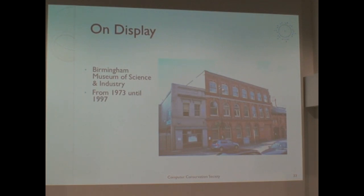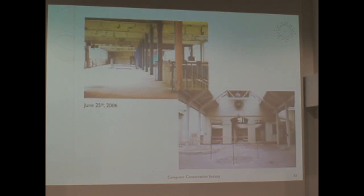Now, I don't have any pictures at all. I've been through all the records I can find that the Science Museum kept, and I can't find any pictures of the machine in the gallery. But just in case anybody does remember the old Science Museum, the picture at the bottom was just as you came into the main entrance, and it was the big steam engine hall. Upstairs in this gallery, I think all the roof's been taken out. I can't remember what was on one side, the other side had a big model reactor, the Foxy Geese machine behind it, and the Witch machine was there. But unfortunately, sadly, that's all gone.